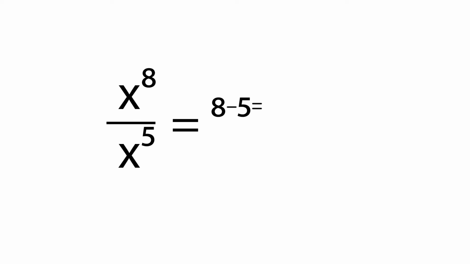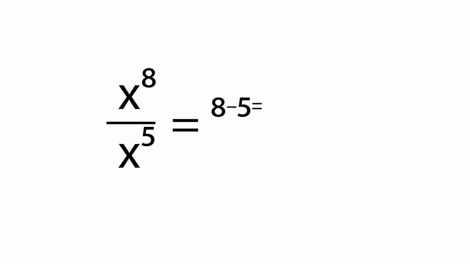So our next rule is the quotient rule, which means that if we have a to the power of m divided by a to the power of n, then that means a to the power of m minus n. Let me show you how I do it. Now we have a given of x to the power of 8 divided by x to the power of 5. So now what we're going to do is take both exponents from the numerator and denominator, which are 8 and 5. Now we are going to subtract the exponents.